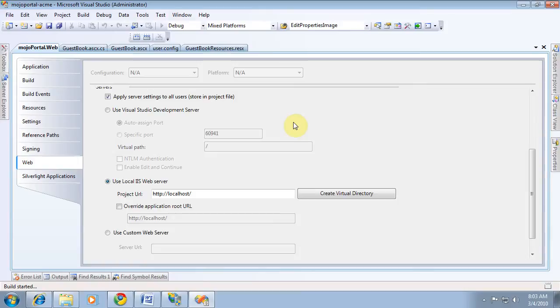Now this can be useful because there are some differences between IIS and the Visual Studio web server. I've occasionally encountered little things that go wrong in the Visual Studio web server but actually work fine in IIS. And in any case, debugging is sometimes better if you replicate your production environment as closely as possible. So it can be better to debug running directly in IIS so that you're getting a more realistic scenario of your production site. Now these differences are very small and only happen in a few cases here and there.